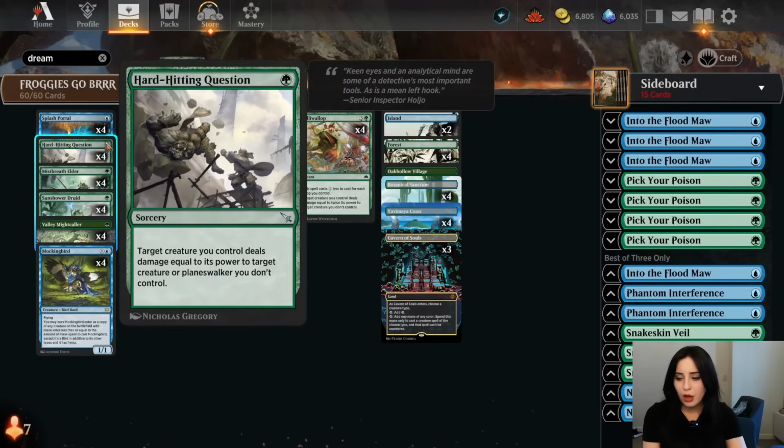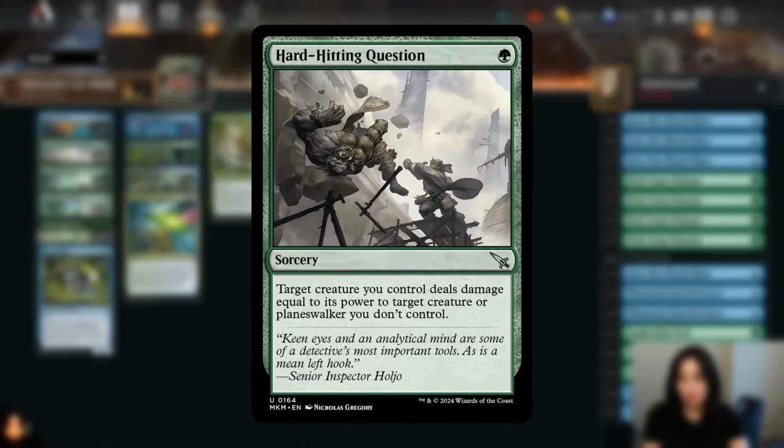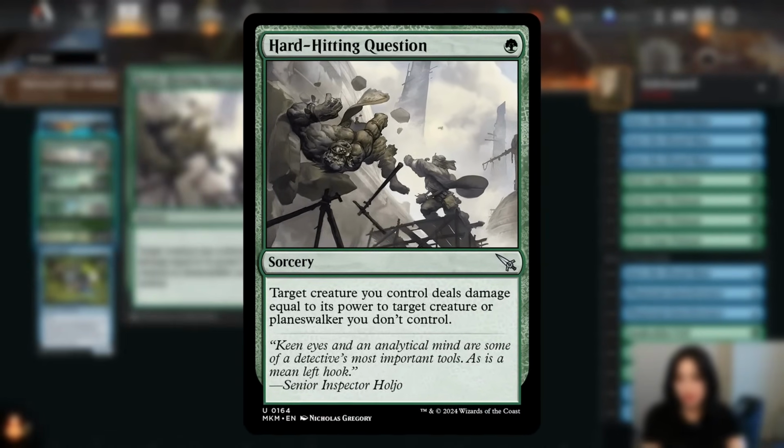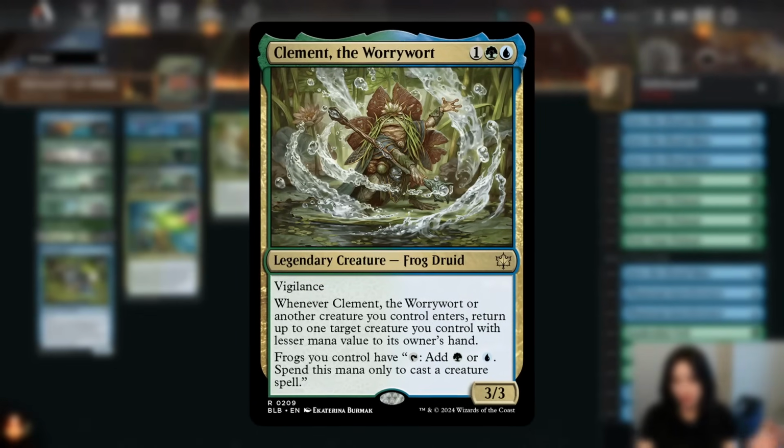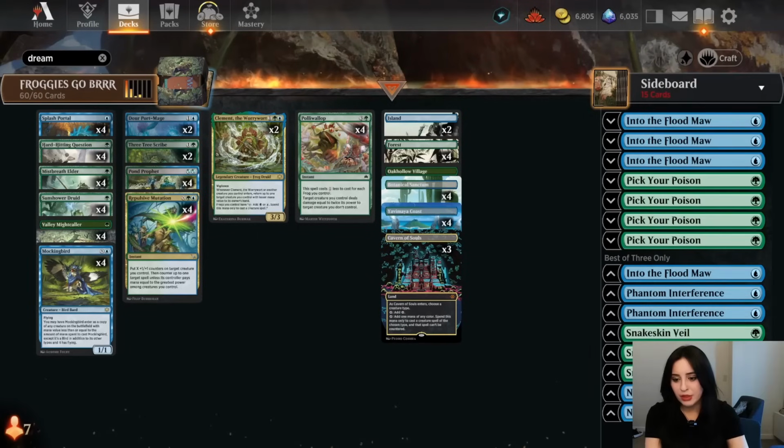But I'm also playing 4 copies of Hard-Hitting Question too. 8 pieces of removal is quite a bit, but it works, so I'm not questioning it. This is an 18 land deck though, and I do have Clement the Worrywart in here too to try and balance it out a little bit. But if you'd like to go 20 lands or 21 lands, just take out a Clement and add some more lands. But in my experience, 18 lands just works a lot better than it should on MTG Arena.